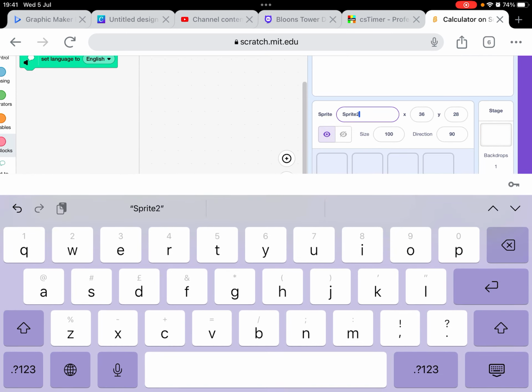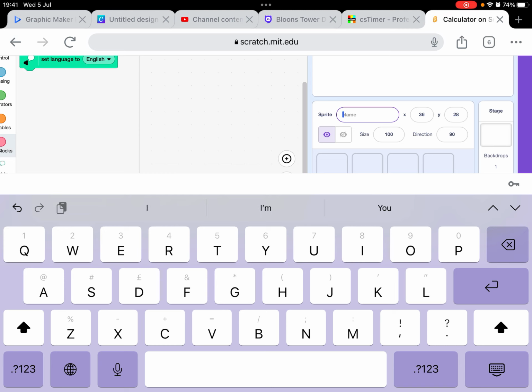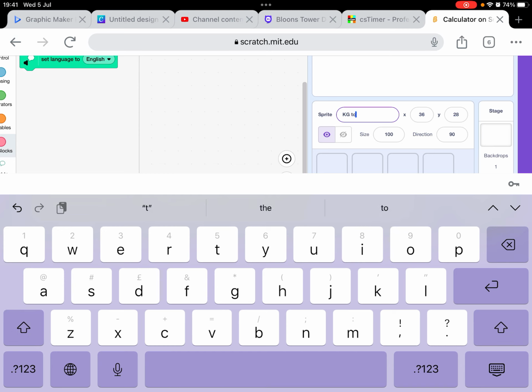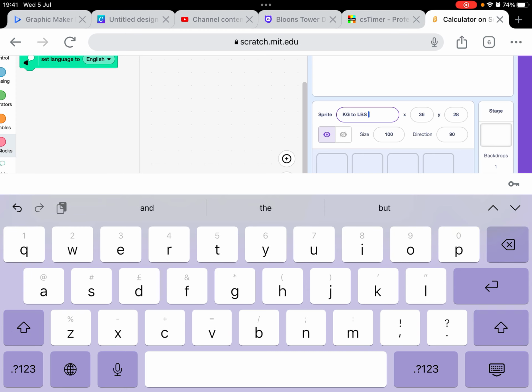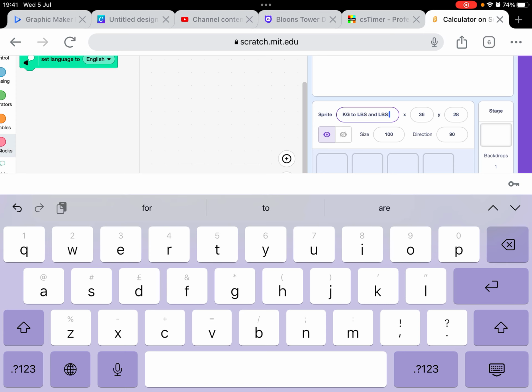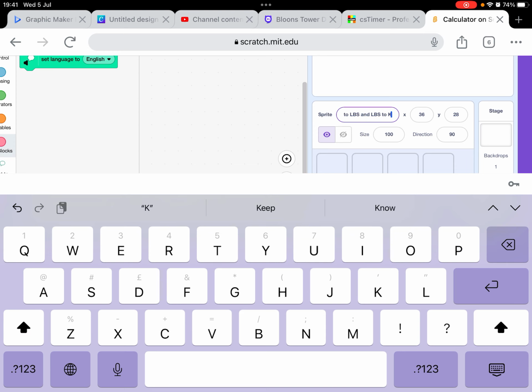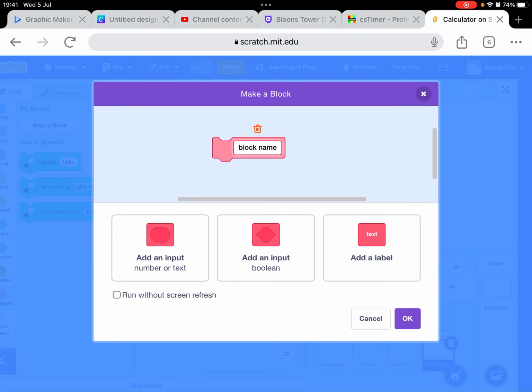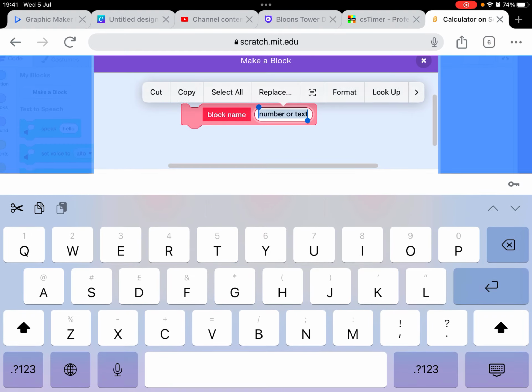So now we will do kilograms to pounds and pounds to kilograms. So that will be kg to LBS. LBS means pounds, and pounds to kg. So we have that. We'll do the exact same thing here. So we add an input.